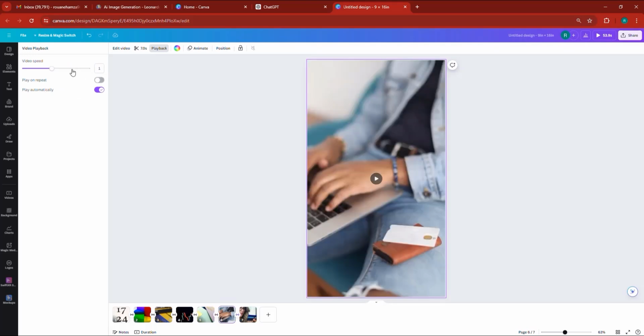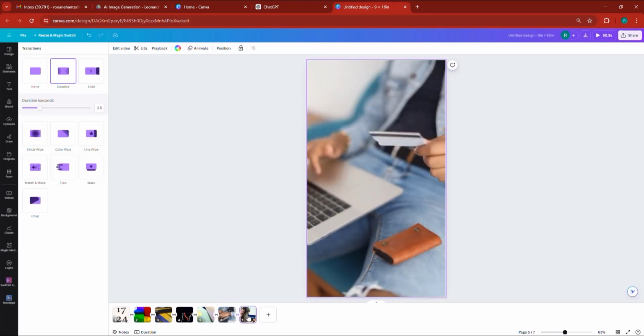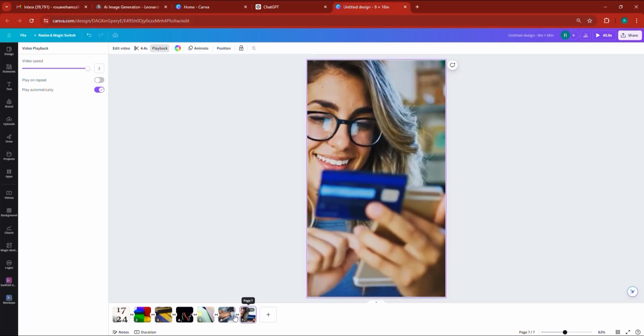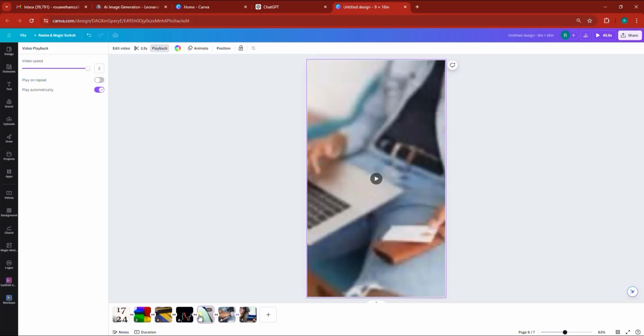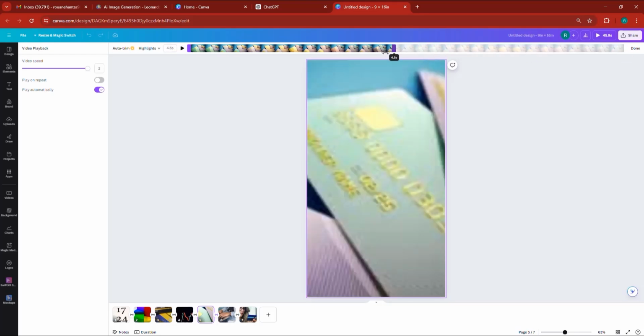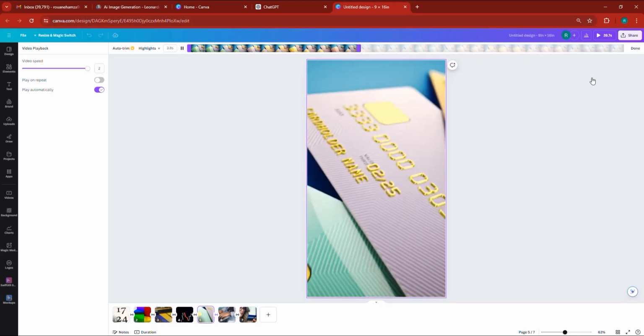I might sound like a broken record, but I have to do this. Every scene, we want to speed it up. Now it's 45 seconds, so we're going to check the scenes. This is the first scene, this is another one, and another one. This one is 10 seconds, so it should be lower than this. We have to make sure we reduce it significantly, and click out or done.